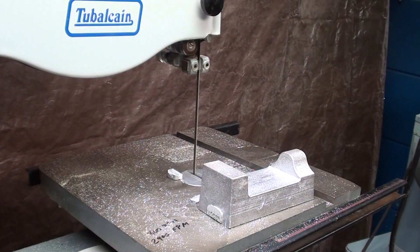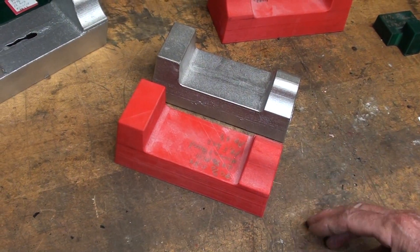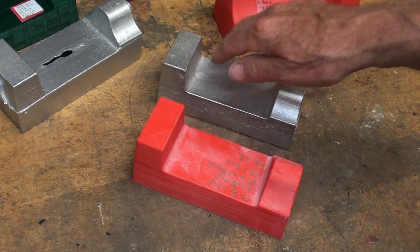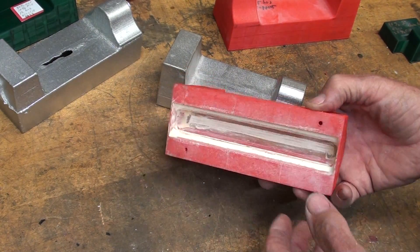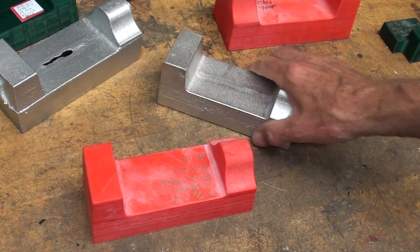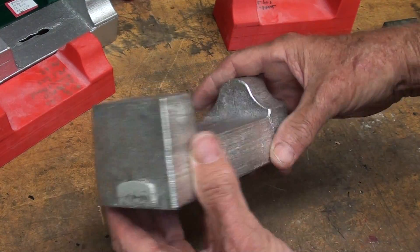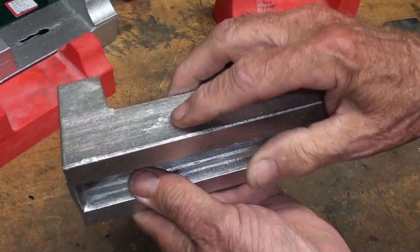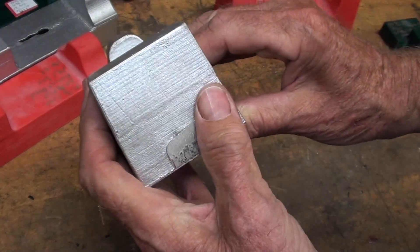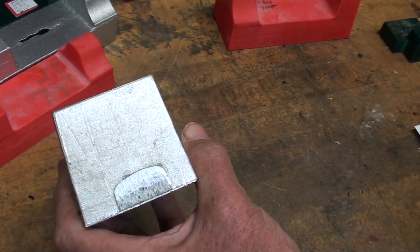That worked quite well. I hope I have redeemed myself, because this really turned out well for a change. I was ashamed of the last video, but I learned a lot, and you probably did too. So what were the keys to success here? Properly prepared and mulled sand, refinished with greater fillets and smoothness down in the deep spot, poured at a cool temperature, and I used smaller flasks that I was able in my weakened condition to handle. A finished casting — a few little blemishes that could matter less, which I think is sand that wasn't packed tight enough, but that's all going to be milled so it doesn't matter.